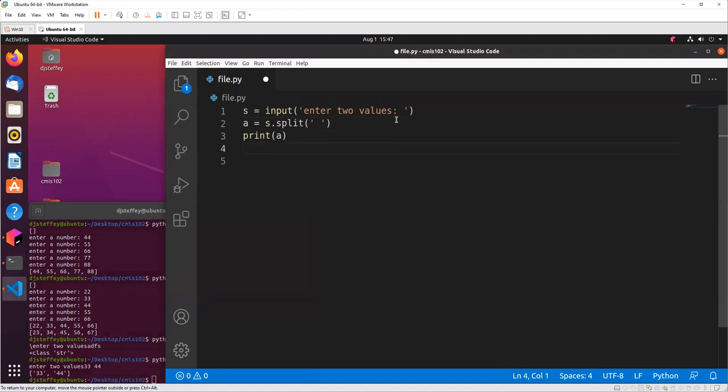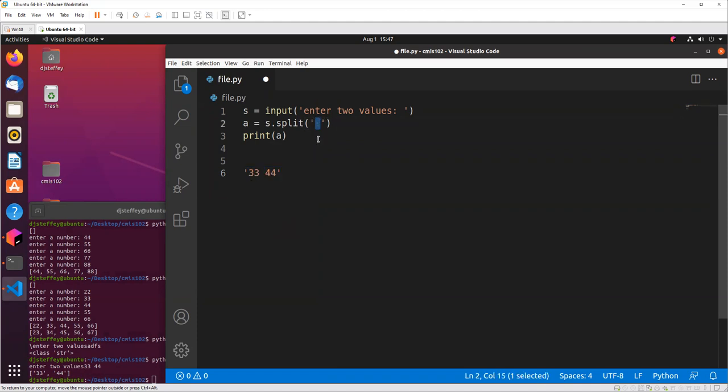Just like we had all these other functions for strings from last week, there's one called split. If you imagine I type in a string that looks like this, 33 44, imagine that's what I type in at the keyboard. So S ends up being the string. What split does is take this string and break it apart into different values.